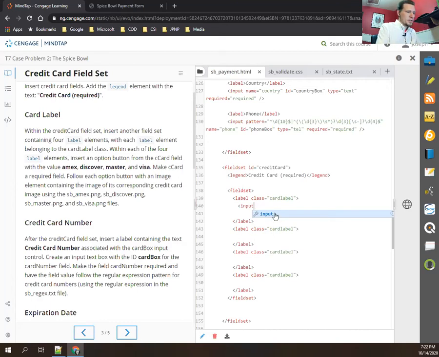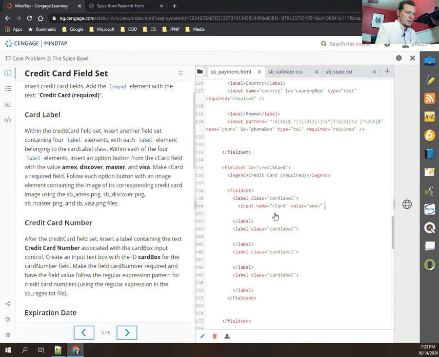So the first one is going to be the C card field value. So that is name equals C card. And the value of these, this first one, I'll do them alphabetically as they have right here, and I'll say value equals mx.